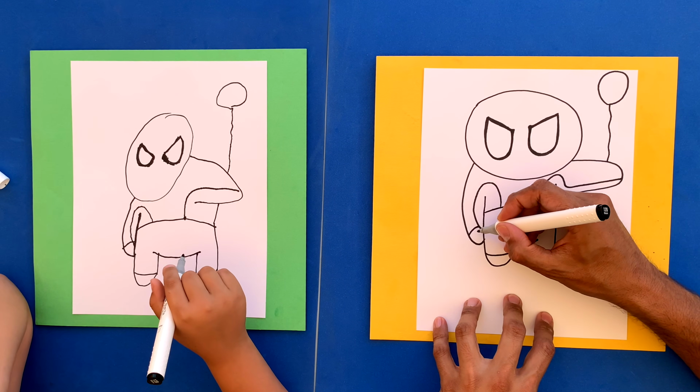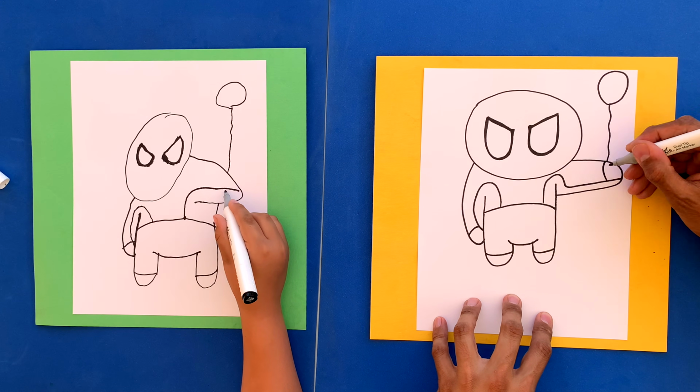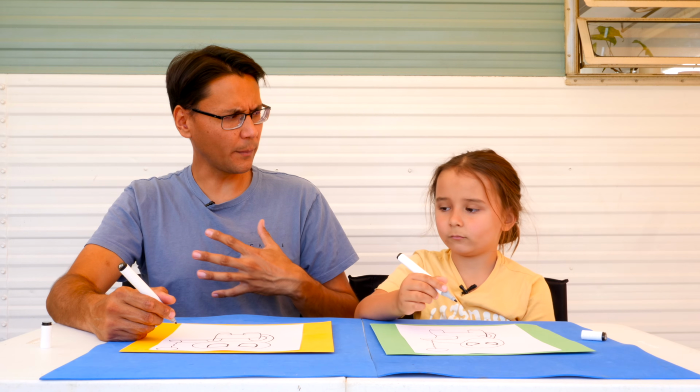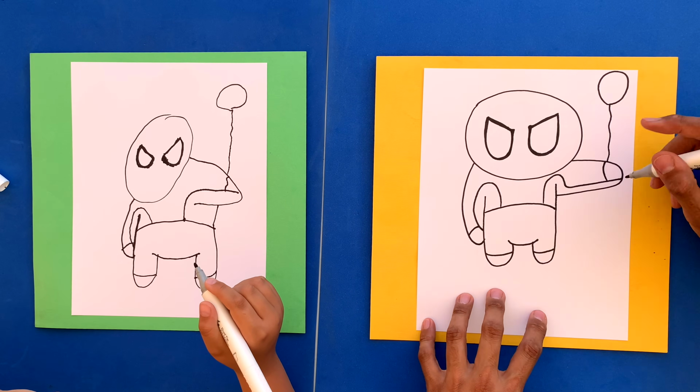Now, obviously, he's got his hand here. We want to do the exact same thing on this side. That's what's holding the balloon. So do a little loop in there. Now what sits on Spider-Man's chest, on his costume? Yeah, spider. He's Spider. Easiest way to do this.